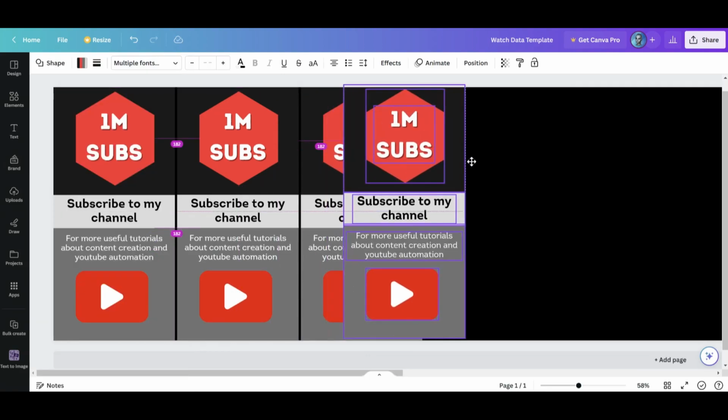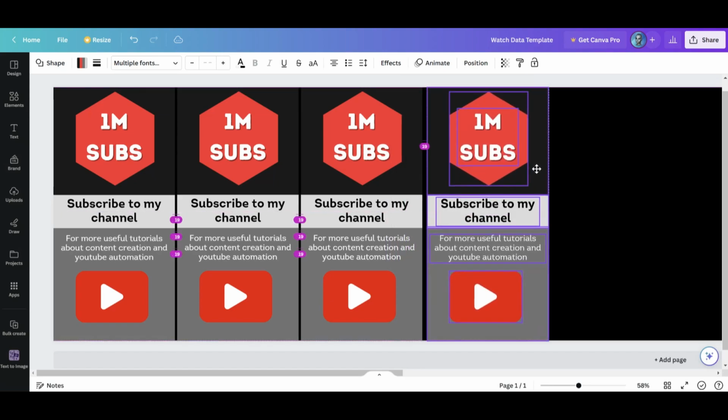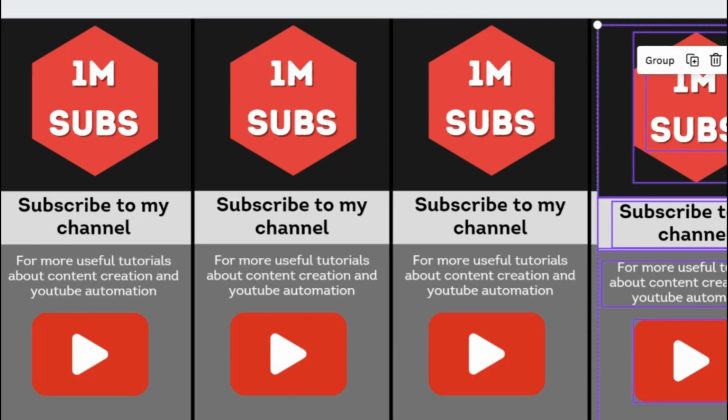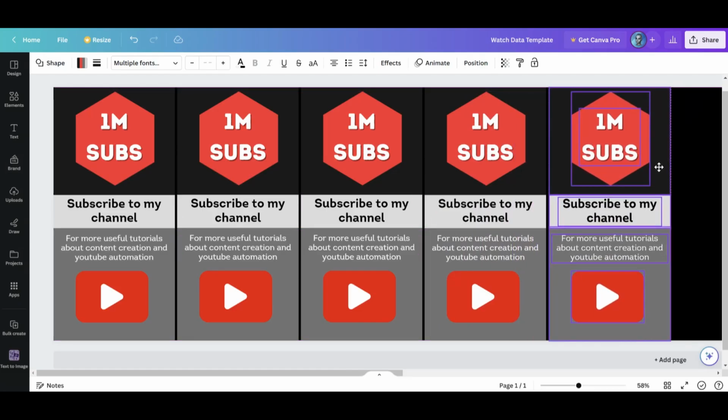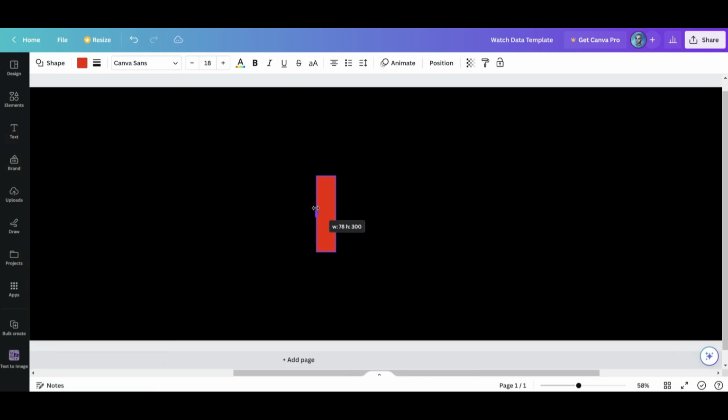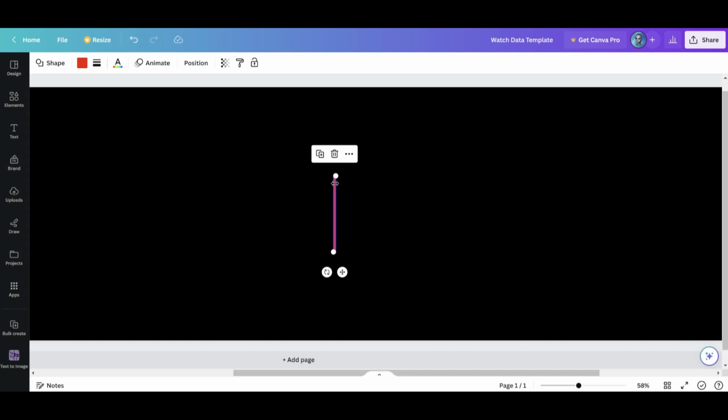Okay, now we have to copy these elements 10 times in the background, but we have to take into account a 9-pixel separation between element and element, so we are going to use a 9-pixel rectangle to create that separation. Now we will place this rectangle next to the elements, and we will begin to copy and paste until the entire page is filled.